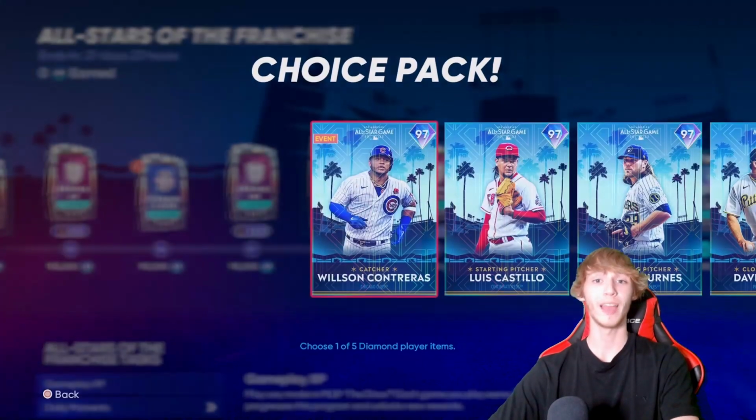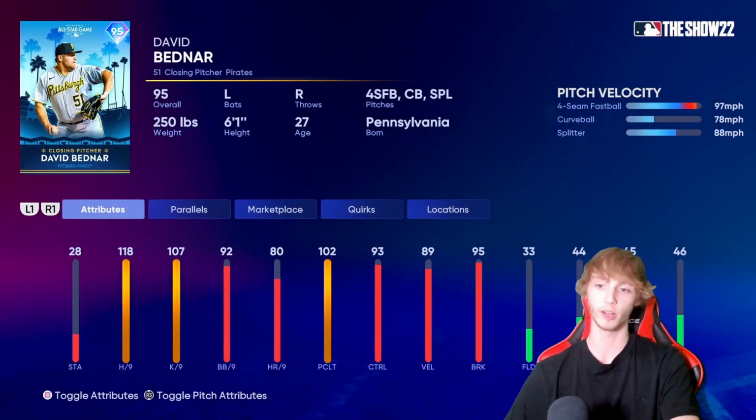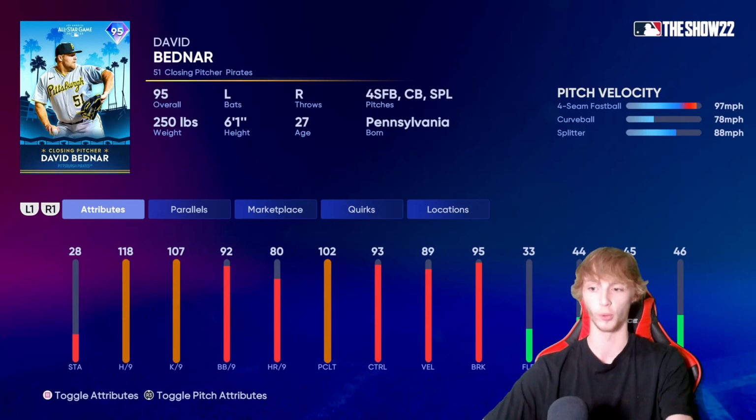At number 30, we'll go with the NL Central and go with the Pirates guy, of course, David Bednar. He's going to be very last on my list here. Only 3 pitches, not very good. I'm going to keep a lot of these pretty brief, especially the early ones, because there's not too much to touch on these, and we have to go through 30 different cards.